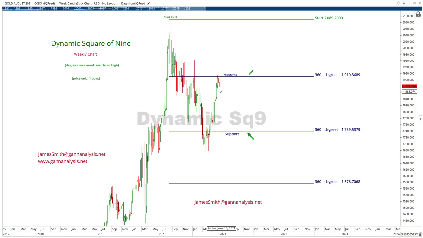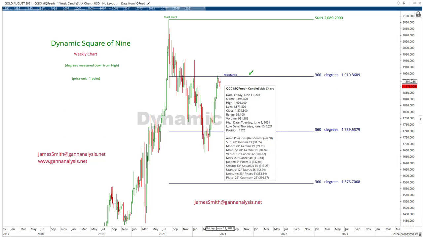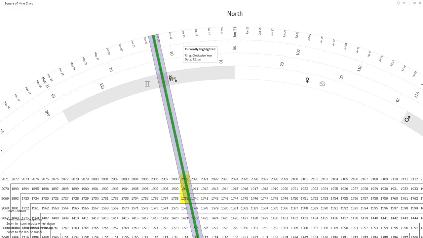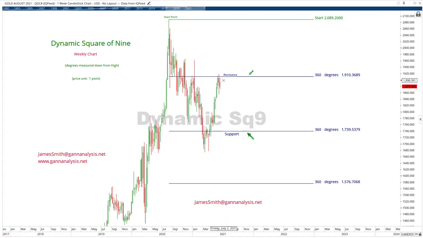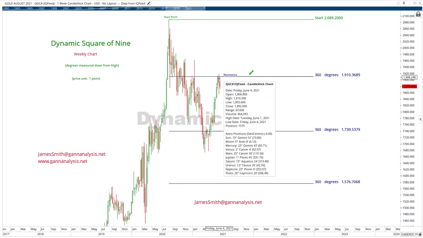But if it continues to show weakness here, there's a good chance that time and price are giving us a top for gold, at least on a near-term basis. Long-term, gold is probably going to go higher. But near-term, if we're just looking at it right now, the fact that we lined up June 8th with 1910 on the square of 9, that's important. When time and price are in balance, you have a change in trend, and that's what we got. The last couple of days, it started to sell off. It met obvious resistance here, 360 degrees down from the high on the square of 9.